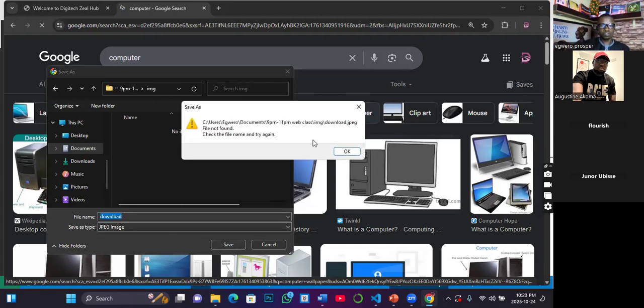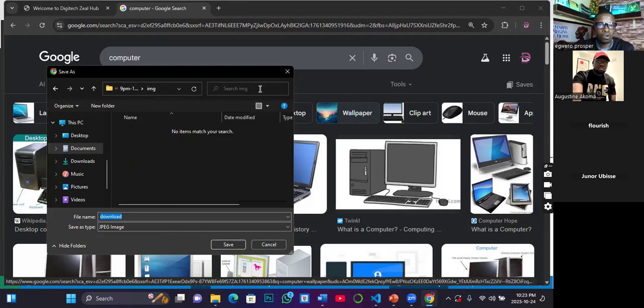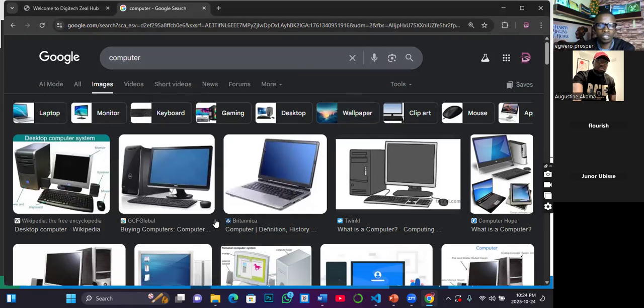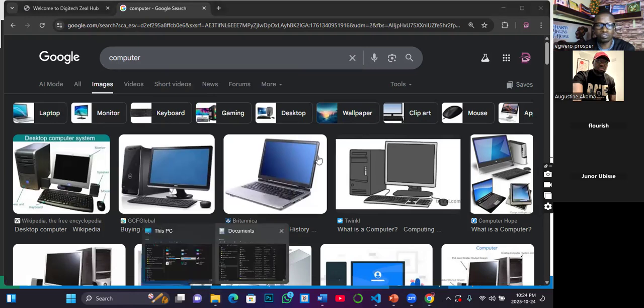Okay, so let me try and see what I will do now. I think I have images. I don't want to waste time. Okay, so let me just capture one quickly.